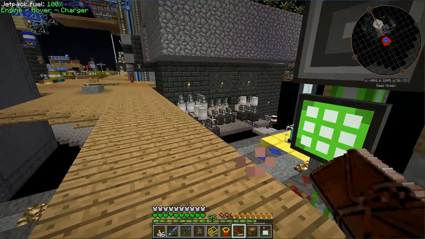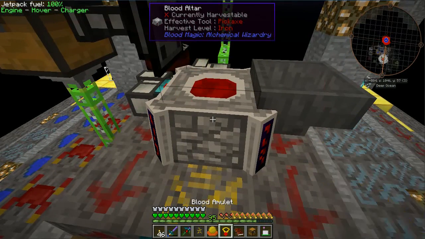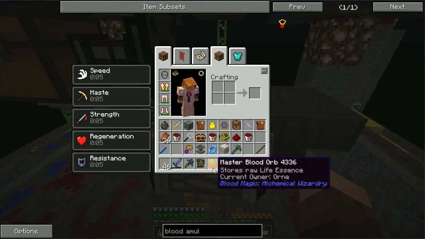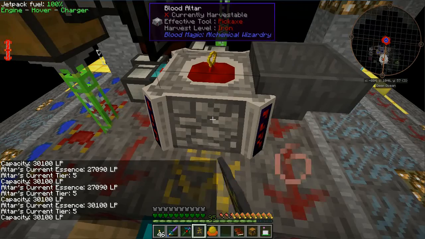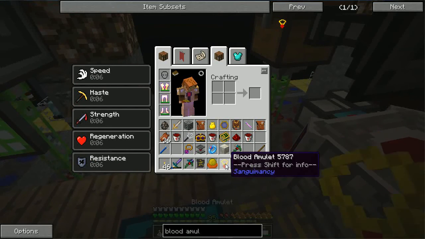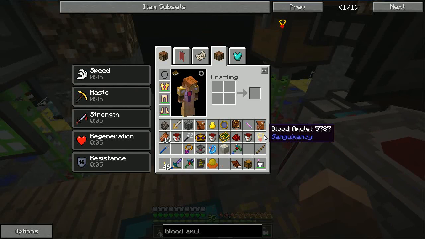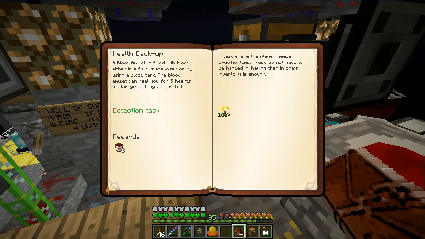Alright, let's try loading it up with life points. Take that out, load it in. Okay. Let's see how many it got so far. Blood Amulet, press shift. Well, shift's not really doing anything for me. I'm just confused as far as what I actually do with it. So again, I'll check back on that later. But for the most part, I'm just glad that it gave me a reward.